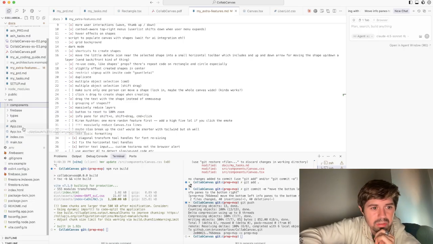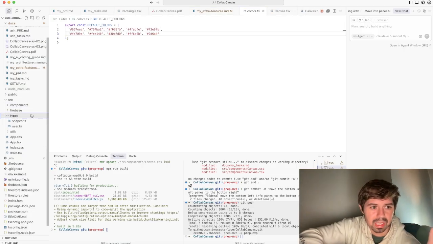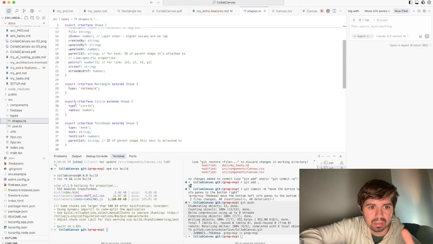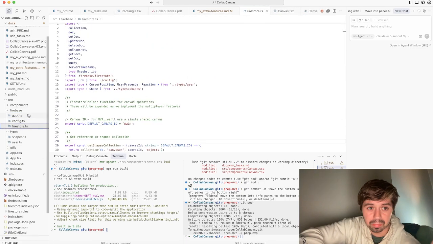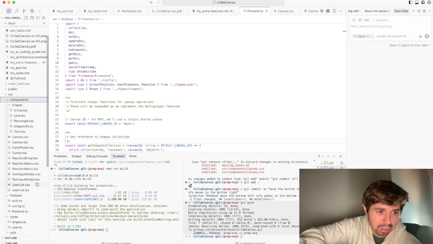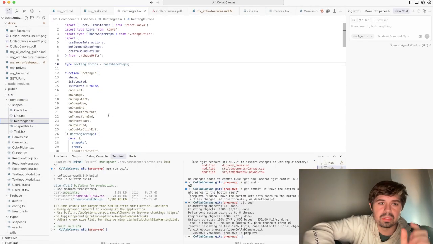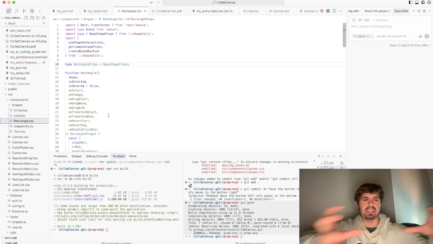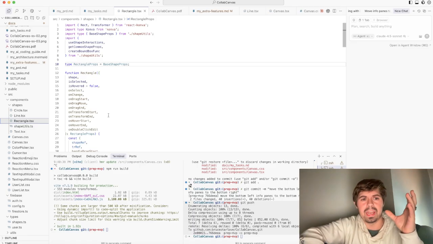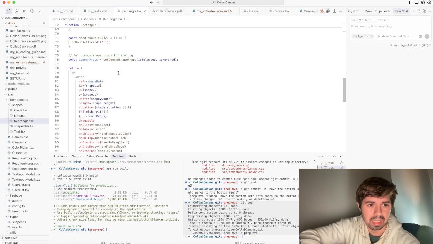You've got your entry points with the app and the index. Utils is just colors that are reused through the app. You've got types here, also reused, front end, back end, used in the Firebase stuff. I'm not going to show you the environment file, of course. Circle, line, and rectangle. There was a lot of reused code when I was doing this one at a time. So a few hours ago, I said, hey, take the reusable code and make it reusable. So it created a base shape props and did some other stuff.